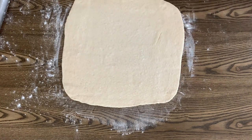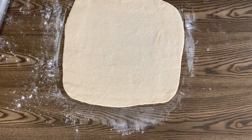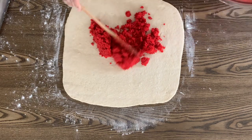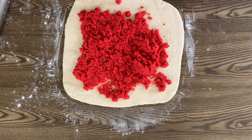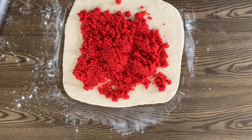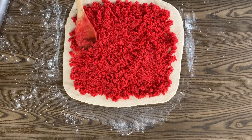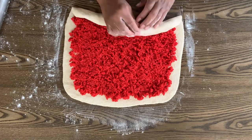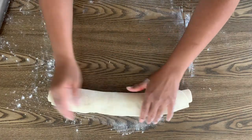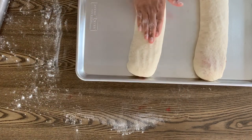Once you've rolled out the dough to the desired thickness, brush the edges with some room temperature water — this will help to seal the ends during baking. Next, cover the rolled out dough with half of the red coconut filling, leaving about an inch of space around the edges. Then roll the dough into a tight log, tucking in the edges at the end. Place the log onto a greased baking sheet edge-side down and gently press the top.